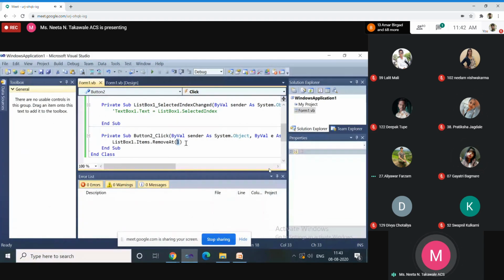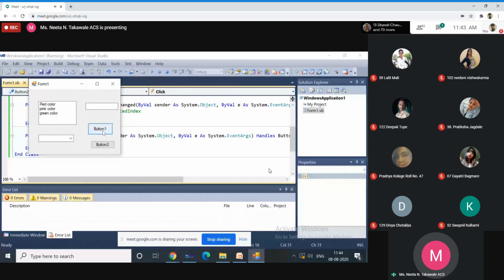And the last method of the list box is the Clear method. Using the Clear method, we can remove all elements available in the list box. Using RemoveAt, you can remove a particular element that you want, but using Clear, you can remove all elements from the list box at a time.